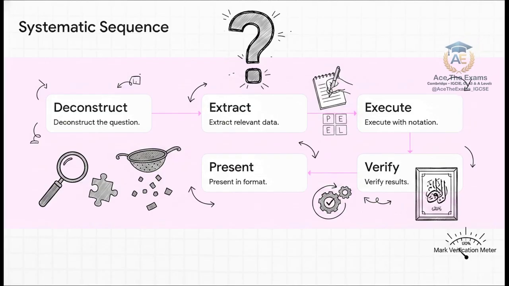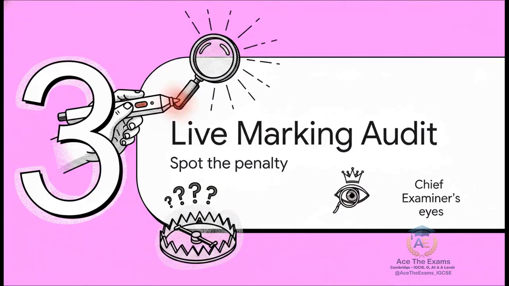For Arabic language 8680, when candidates like Alex and Sam finally ditch their extremes, combine targeted data with coherent flow, and bind it all within this rigid analytical structure, that is when the internal mark verification meter on my screen hits 100%. All right, Section 3.